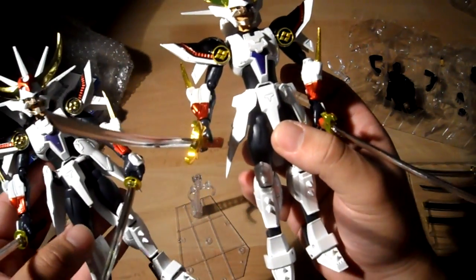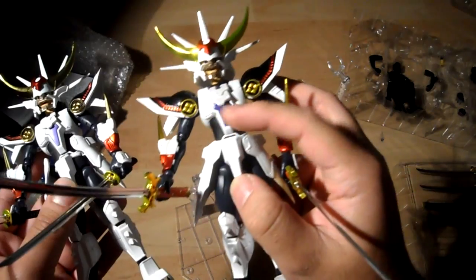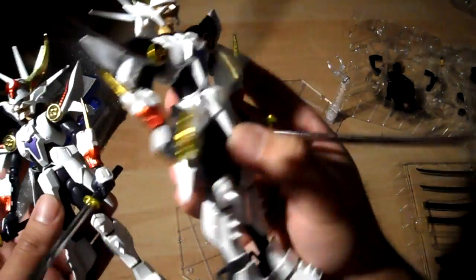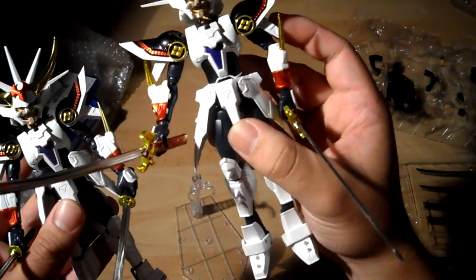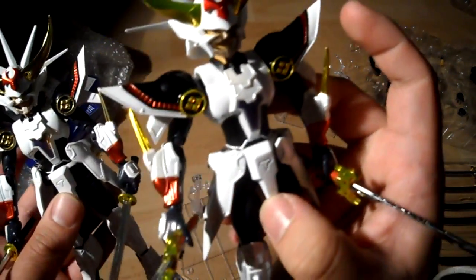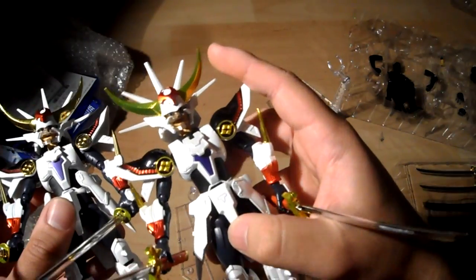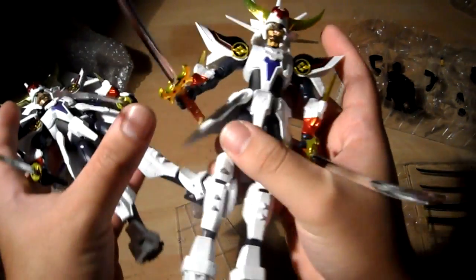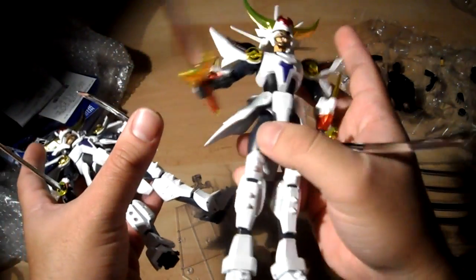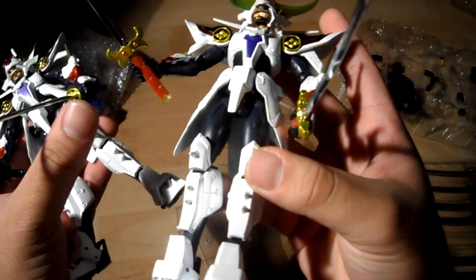And if I were to pick mix and match colors, I would pick the blue recolor and the gold from the recolor's armor, and this gold on the emblem, which has a little bit of red to it. Pretty much all the other red is the same, and I wouldn't have used the gold on the horns and here on the hilt, as they are more of a neon color. The original has more of a clear yellow, and I like that version better.